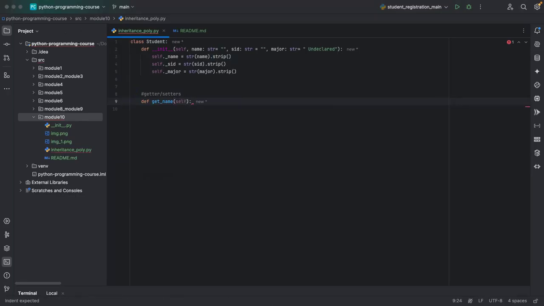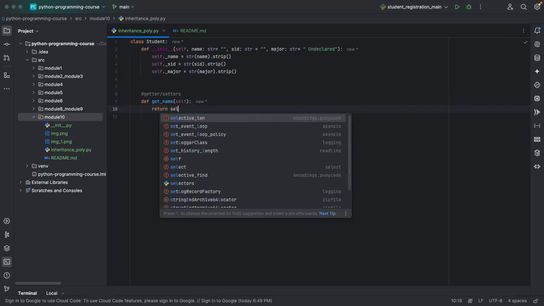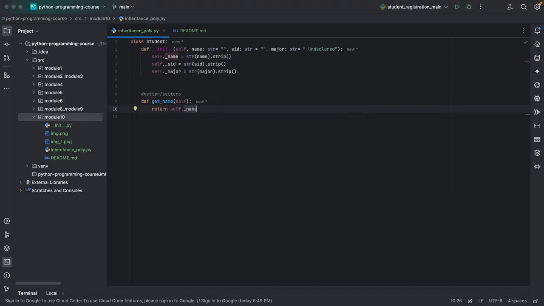And we use our self so that the compiler can reference the actual object that we're using. And then get returns a value, so we want to return the actual name, whatever value we have set inside of this attribute here. All right, so that's a getter. We started with get, and it's private underscore name. The same holds true here. This is what we're going to return. All right, so let's do a setter.